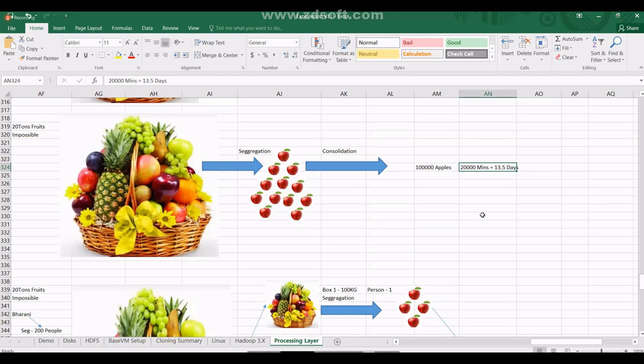But here you are using 200 people. How much time will each person take? Earlier, think that for a 5 kg box, it takes 5 minutes: 4 minutes for segregation. Consolidation equals 1 minute.